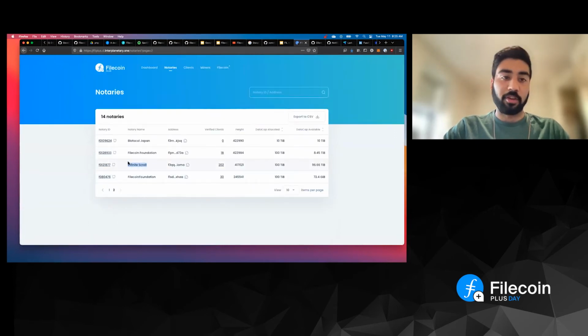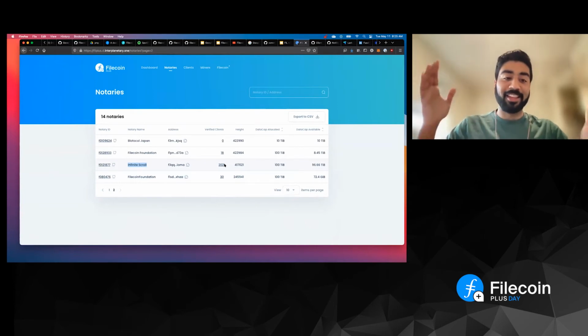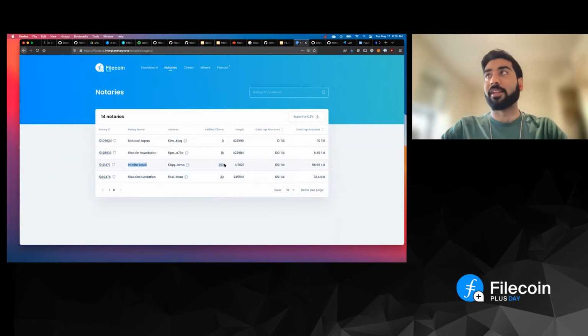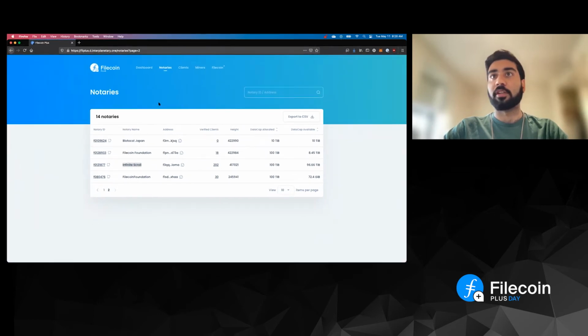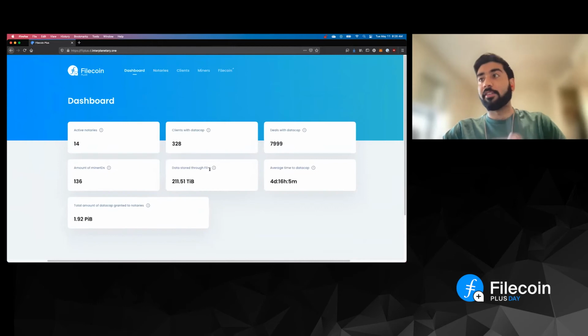This is the notary that owns verified.gov.io. Of the 330-ish clients that have come to this, 200 of them have come through this flow. So for these clients, their time to data cap was about 30 seconds, which is not a lot at all. I may actually make this full screen, so I can share some other parts of it. But yes, 30 seconds brings the time down substantively.